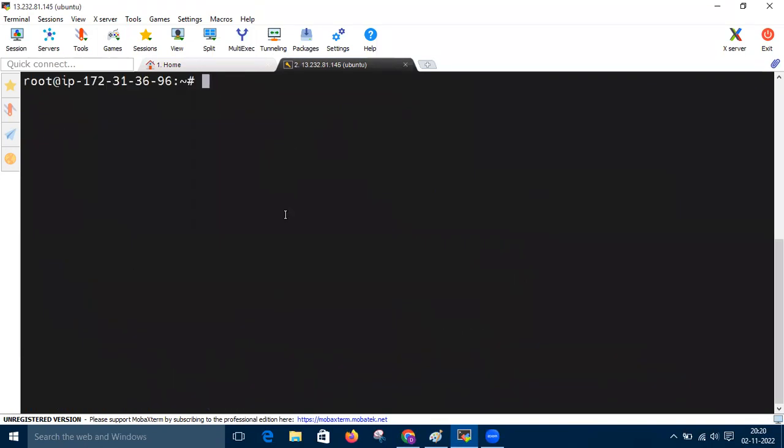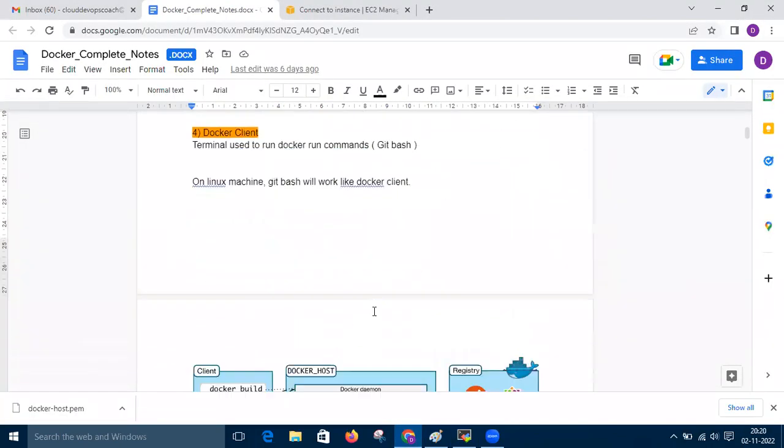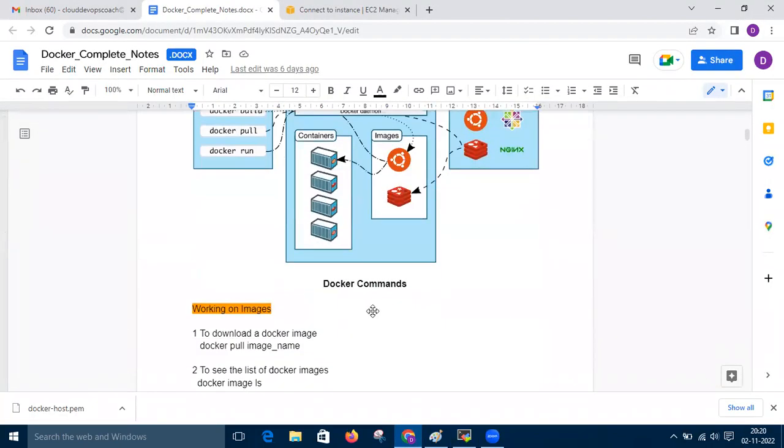When we install Docker, the Docker CLI is installed by default. That's why I'm able to execute Docker commands. We don't need to explicitly install the Docker CLI or the Docker client.